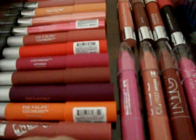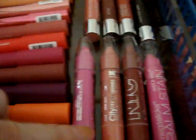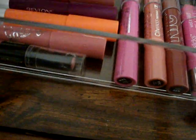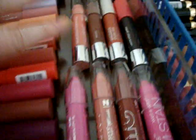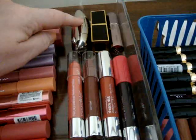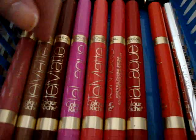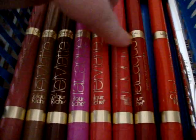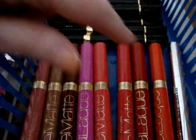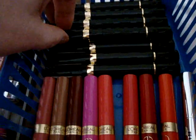This plastic container from The Container Store holds all my jumbo lip pencils — Jordana, Tarte, Revlon, Clinique, Neutrogena, NYC, Rimmel, and more. Then there are lipsticks that wouldn't fit in my lipstick holder: a Girlactik, a Tom Ford, an Urban Decay, the L'Oreal Lurlac and Lumet that came out at Target a few months ago — I love those and should wear them more. There's a Buxom lipstick I don't really care for, and all the Milani HD lipsticks I found at Dollar Tree a few months ago. And that's the end of it!